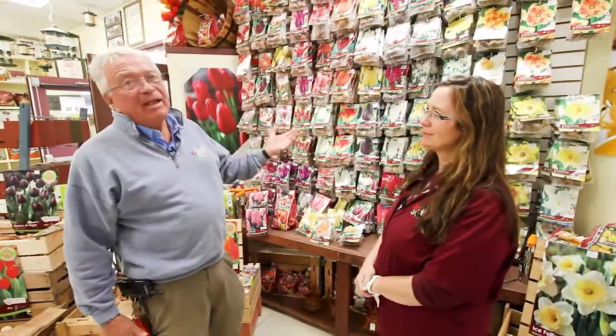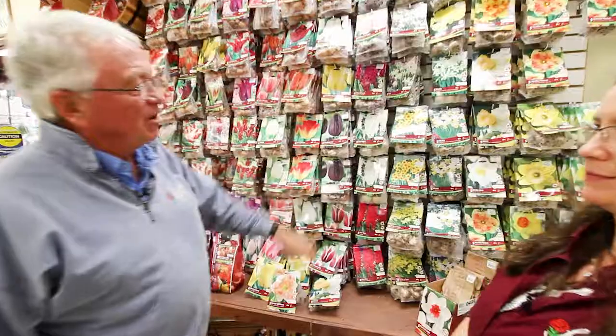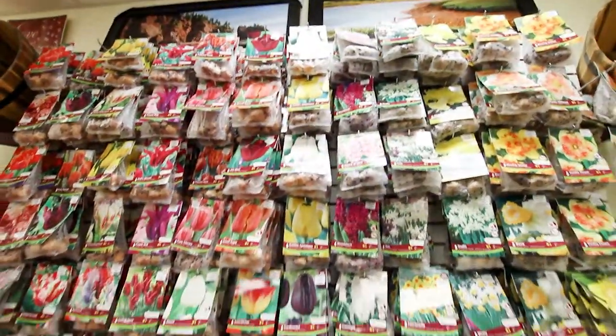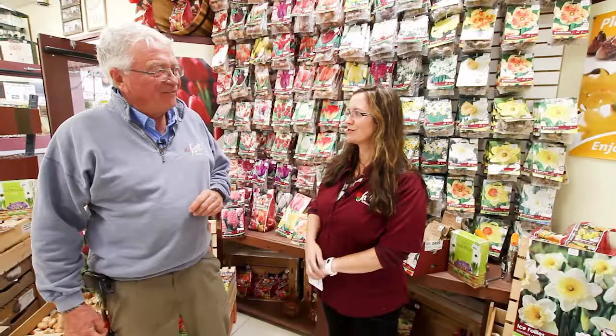If you haven't been planting bulbs, you really should get started. And if you have been planting bulbs, let's try something different. There is so much variety. You can have so much fun with mixing your colors and heights. There's daffodils, tulips, hyacinths, crocus, and then you have all the minor bulbs. So there's lots of ways to get lots of variety in your yard.